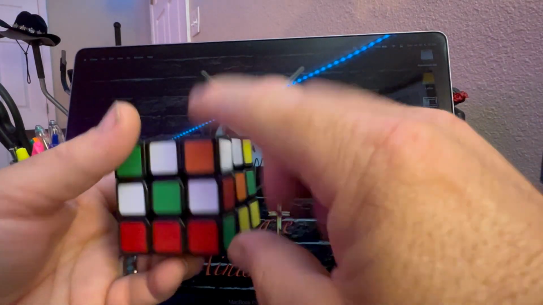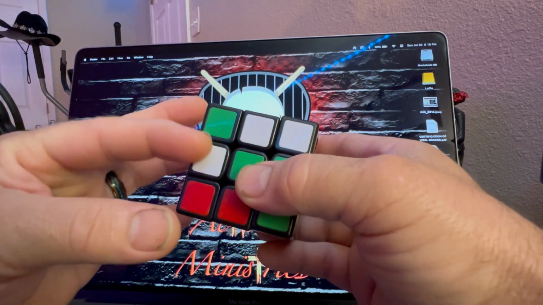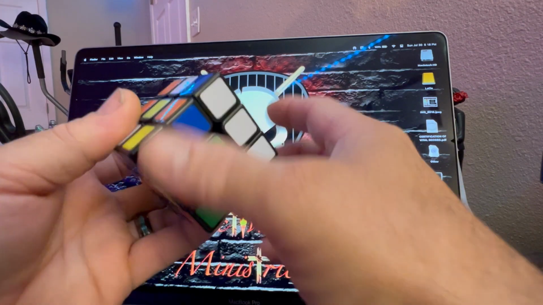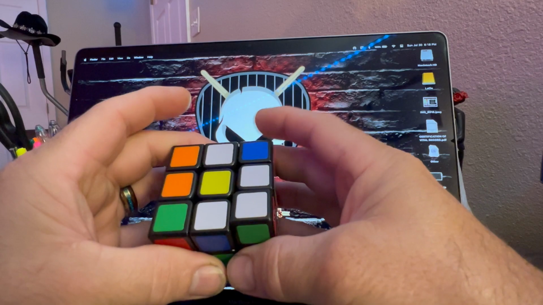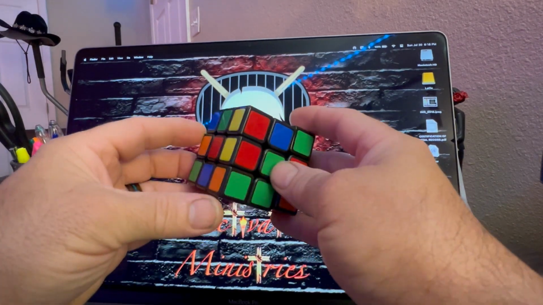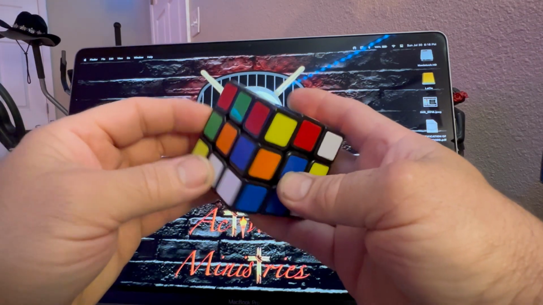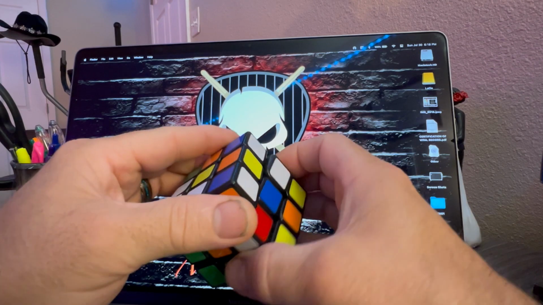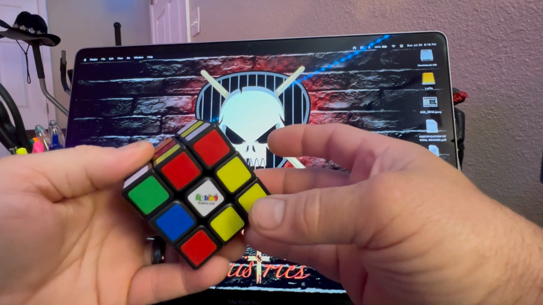So here's one right here. I'm going to turn it up like that. Here's one right here. I'm going to turn it up like that. And so you've got one here. So what I can do is turn that like that and then rotate that up. Okay. Hopefully y'all can see this all right. So let's look for another one. There it is right there. And so I'll rotate that around, rotate it like that, rotate it to the side. Oh, I messed up one of my petals. That's all right. We'll just go back to it.